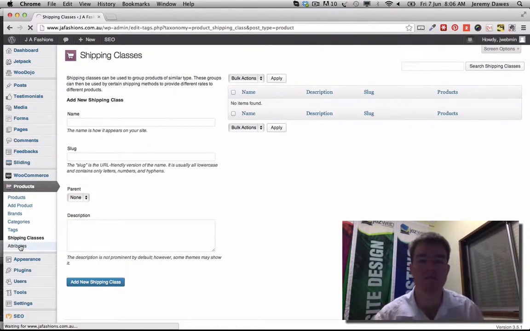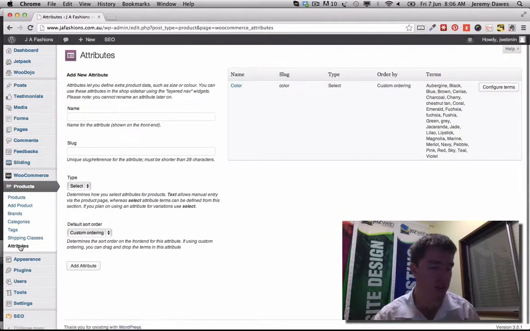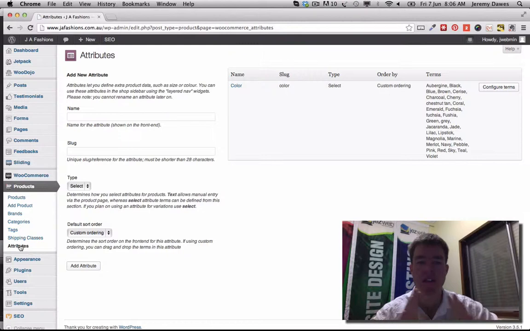And the attributes. The attributes are sometimes called things like options or features, and this is if you've got a product that has lots of variations of it, then you could use this to set, like, choosing that option out of the available ones rather than doing separate products.